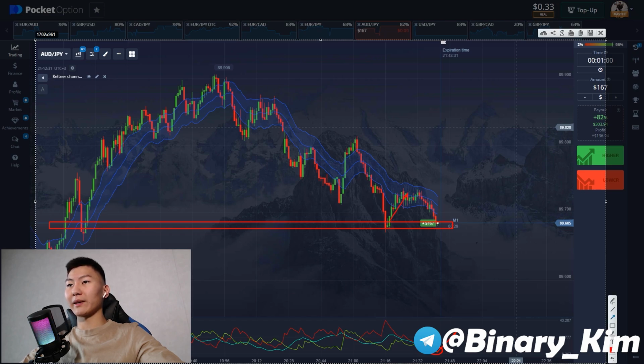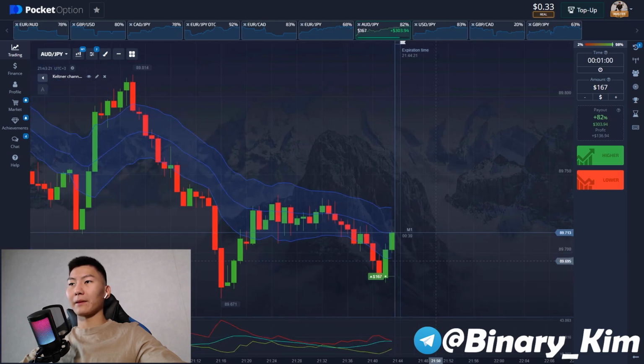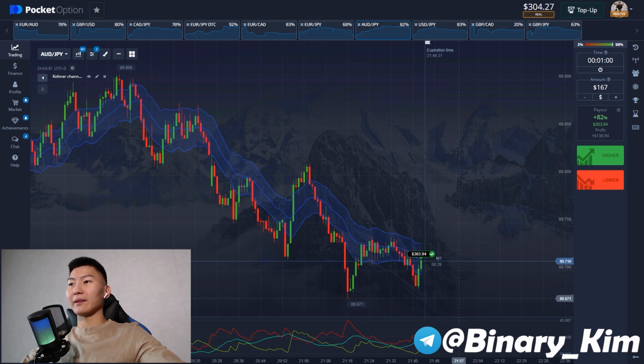We see the pullback here, then some upward dynamics, the price entered the channel, after which the price broke through the channel here and broke the channel to the downside. And we're expecting the pullback, and then the price should come back inside the channel again, and basically the correction should be over by now. At least a small pullback will definitely happen. Also, we observe the downtrend here. The pullback should take place, and there it is, guys, exactly as we expected.